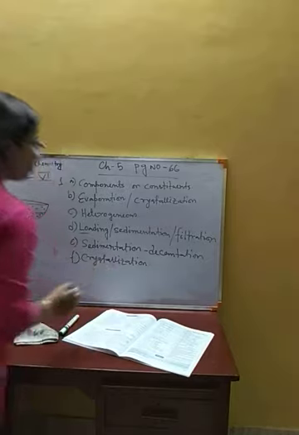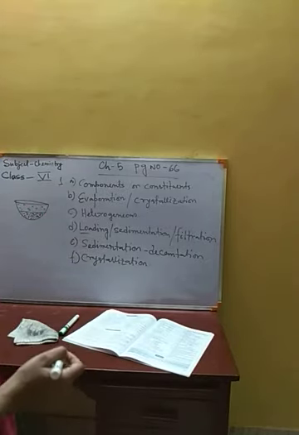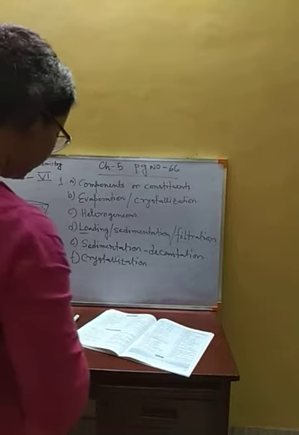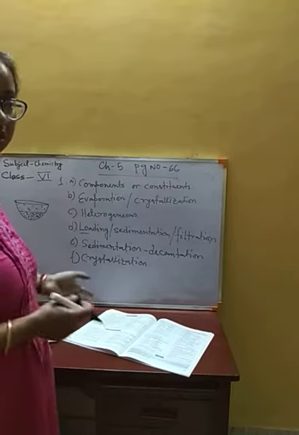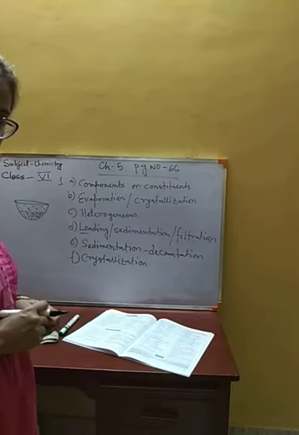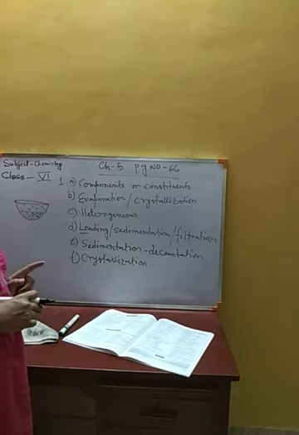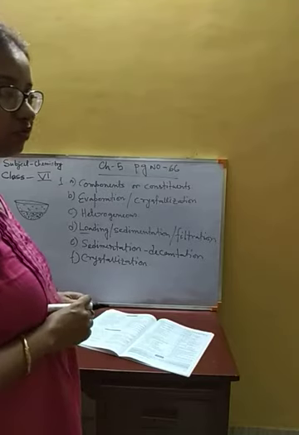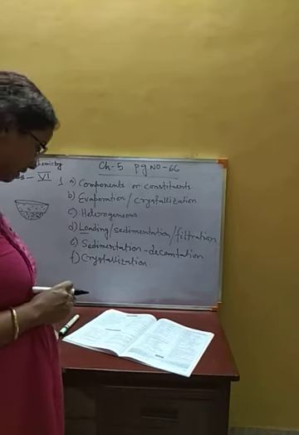Why crystallization? Because here we are looking for a very pure form of a solid. Crystallization is the technique to get that. We can use the evaporation technique also to obtain the solid substance dissolved in water, but that will be impure. The very pure form of the substance we will not get in that process. So crystallization will be the answer.